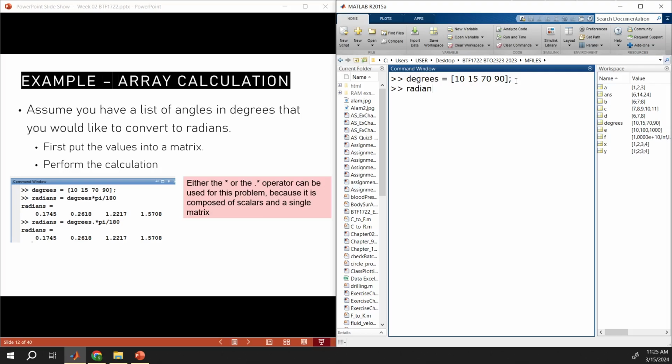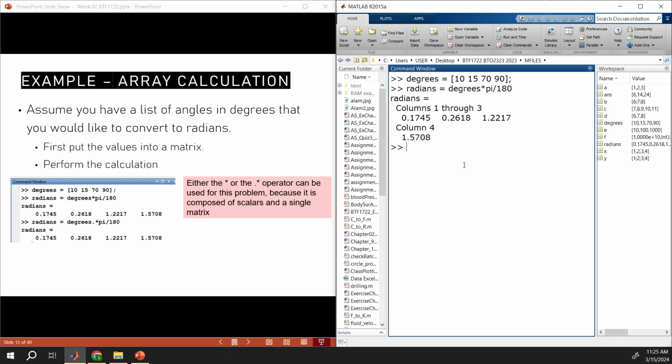So now this is the radians formula: degrees multiply with pi divide by 180. So I can easily get the conversion from degrees to radians. Either the multiplication or dot multiplication operator can be used for this problem.